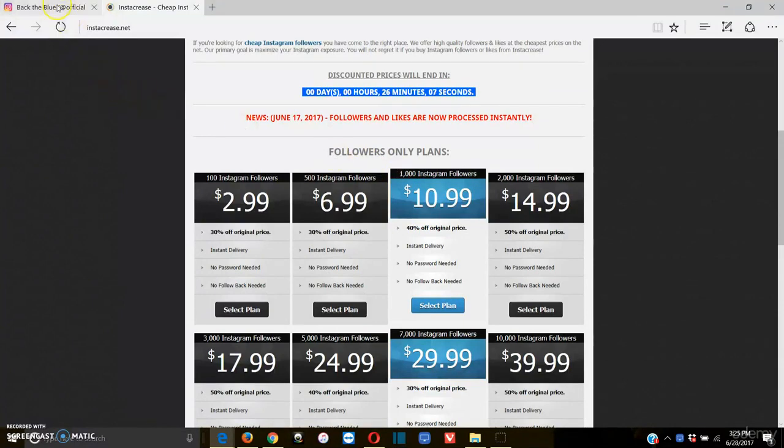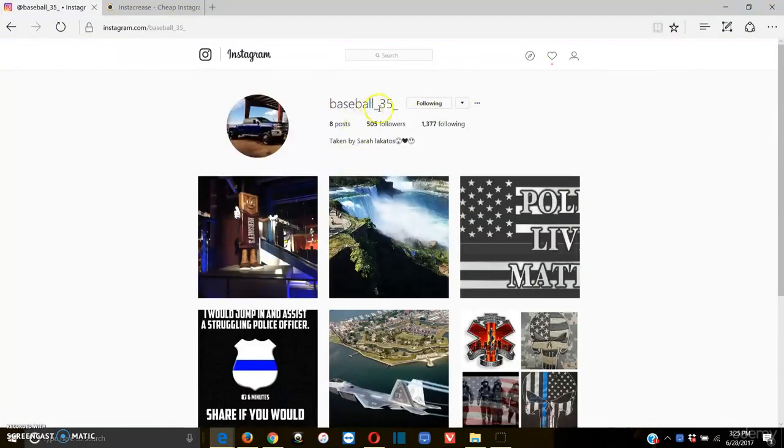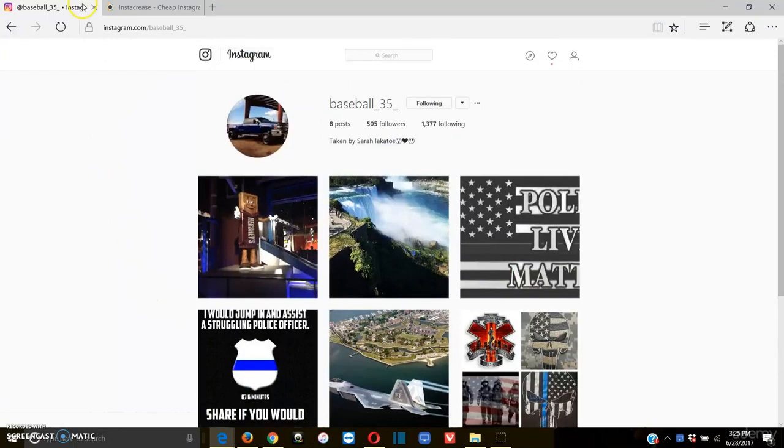Because, let me give you an example really fast. Let's just go in and we'll search for, I always go to the example baseball. I don't know why, that's where my mind goes. But okay, so this one is a good example. He's got 8 posts, and this is exactly what I wanted to touch on in the future too. You're going to want to fill your posts out with at least 9, because obviously in this specific tutorial and this course, for the most part, I will be on my computer showing you Instagram. But you can do this, and you most likely will do this, because 99% of people use Instagram on their mobile device, you'll most likely be doing this from your phone. I'm just showing you on the computer because it's easier to demonstrate, and you get the picture better.